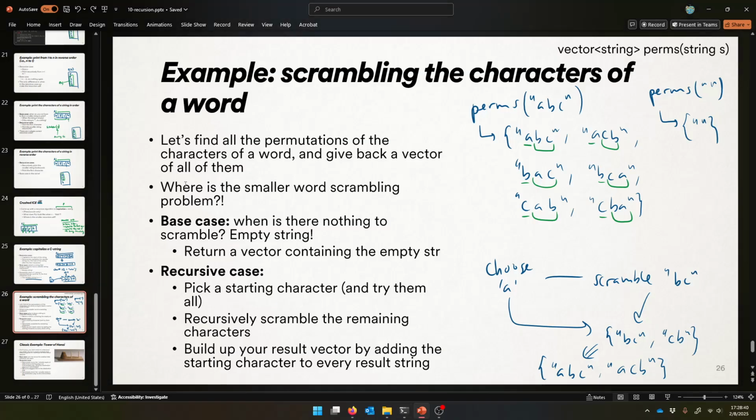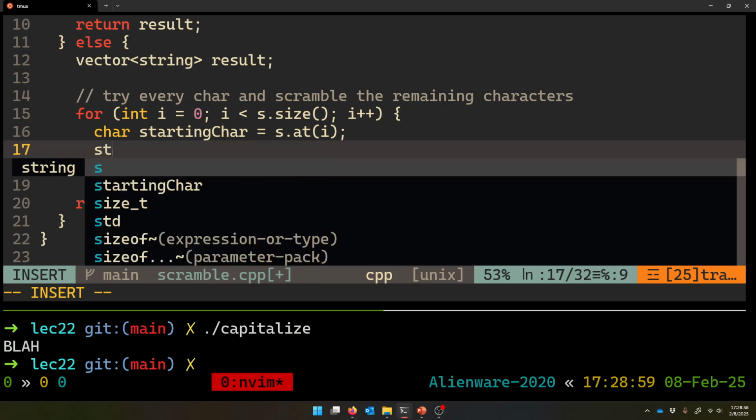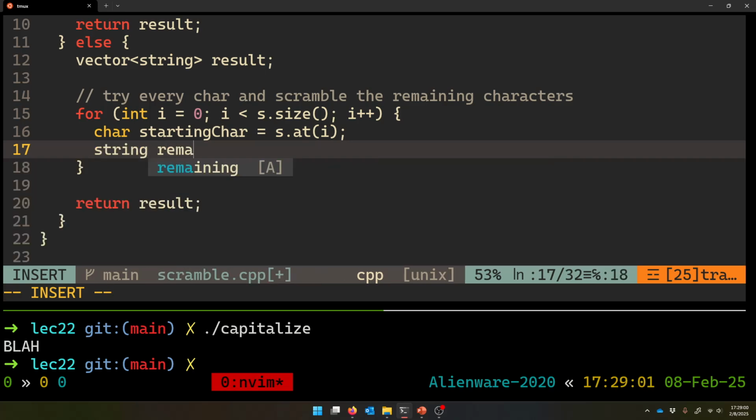Now, say I've chosen the B, for example. Now I want to chop off the B and make the string AC, so I can go scramble those guys and tack the B at the start. Or if I've just chosen the A, chop off the A, compute the string BC, and go scramble that. So how do I compute that string of the remaining characters?